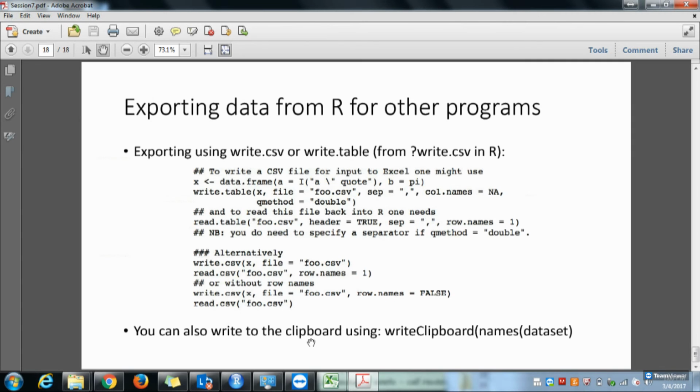And one other thing is, if you want to write whatever is on the clipboard to a file, you could use this write.clipboard function. Although this wasn't there for reading the clipboard, I hope there is a read clipboard. I haven't looked into it. I think the way we always did was to use read.table with file as clipboard, but there is this function called write.clipboard where you could pass whatever is in the clipboard into a file.